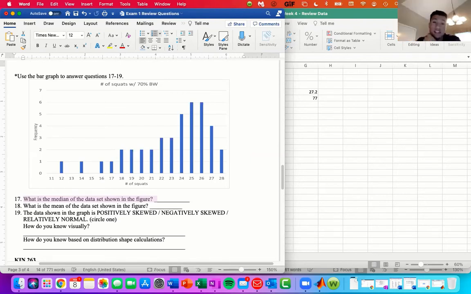There it is. In Excel or just in general? Either. I mean, just the middle number. So you have to write all those frequencies out, each number, and then find the middle one. If it's an even amount of numbers, you add the middle two and divide by 2. Right. So there's several ways that we can go about this.